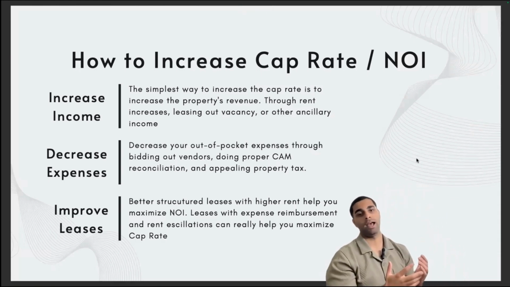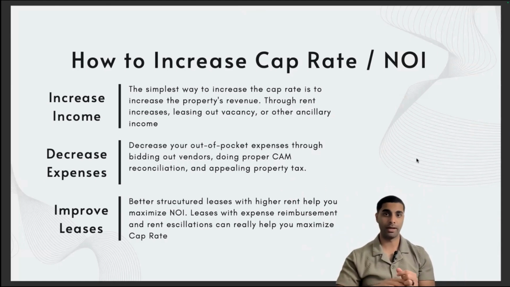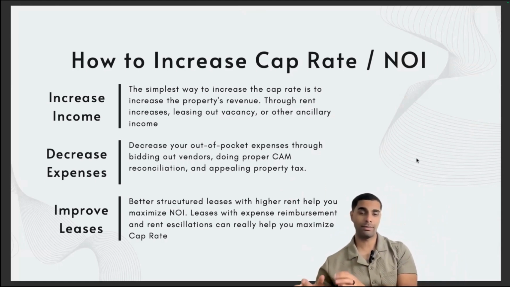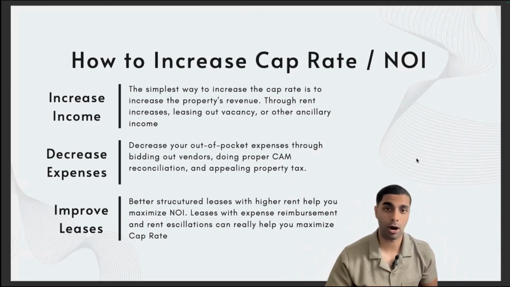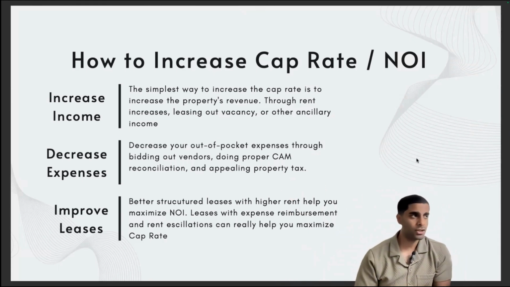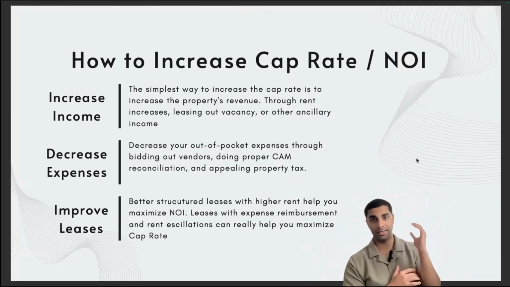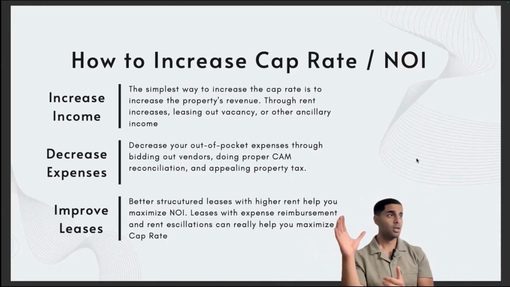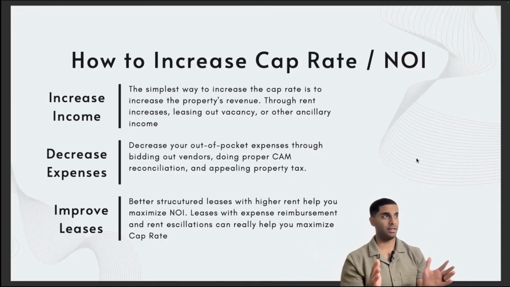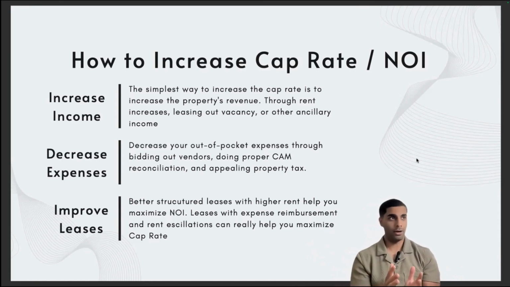So how do you actually increase cap rate? And then I'm going to go into an example in a minute on a property I actually purchased, stabilized, increased the cap rate, and what that property looks like now. Okay. So how do you increase the cap rate, the NOI? Because as we discussed, once you buy the property, increasing the NOI is increasing the cap rate. So first you've got to increase income. I know obviously that's simple, but how do you increase income?